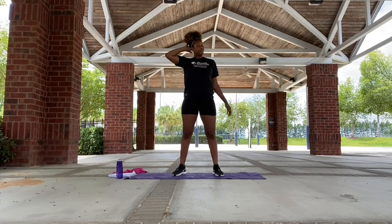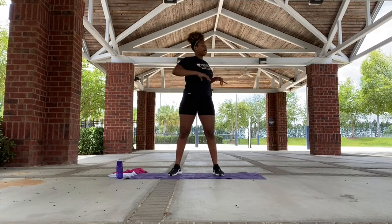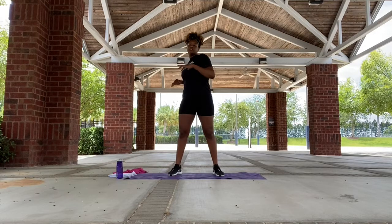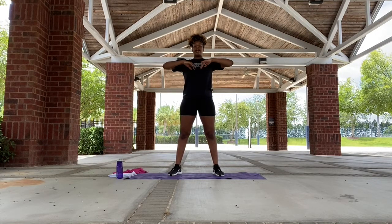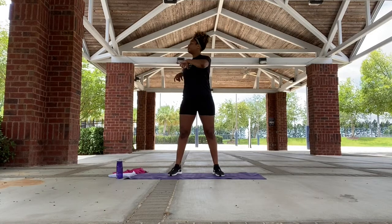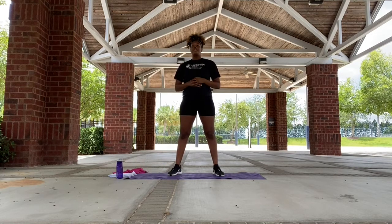All right, so our very first warm up, we're gonna start with some torso twists. So let's just go ahead and get that torso nice and warm. We're just gonna rotate, keeping everything hips squared out, with our hands at our chest level, and we're gonna twist. Looking good. Keep it here. For these twists, we're gonna do 10, which is gonna be 5 towards each direction.